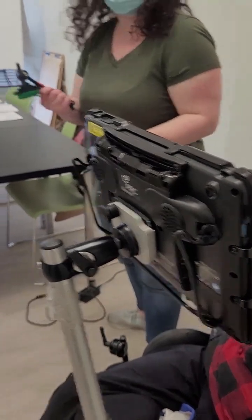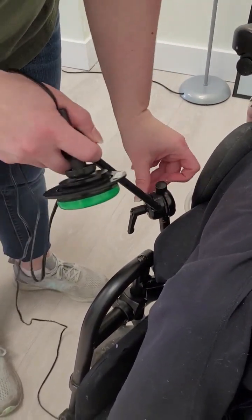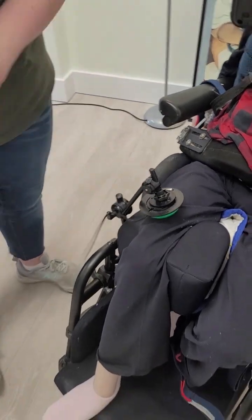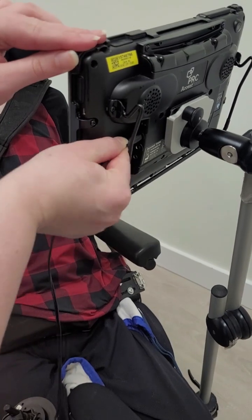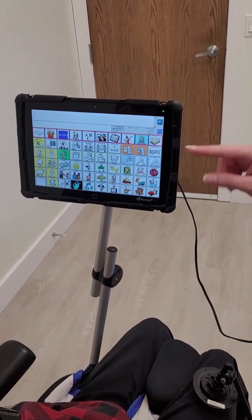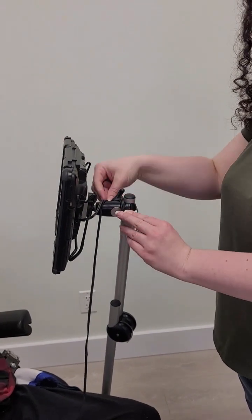Going back to the same second drawer, you'll find her button which connects right here. It's righty-tighty, lefty-loosey — it will tighten in this hole. Slide it in, and I'll usually check how far it is with my hand and ask Julie if this is a good position, then tighten it up. Any one of the two holes will work — they're labeled A and B, and both work. When you plug this in and look at Julie's device, the red selector will start switching up and down. If it doesn't, the switch is not working. With the extra cord, usually just wrap it around here to keep it out of the way.